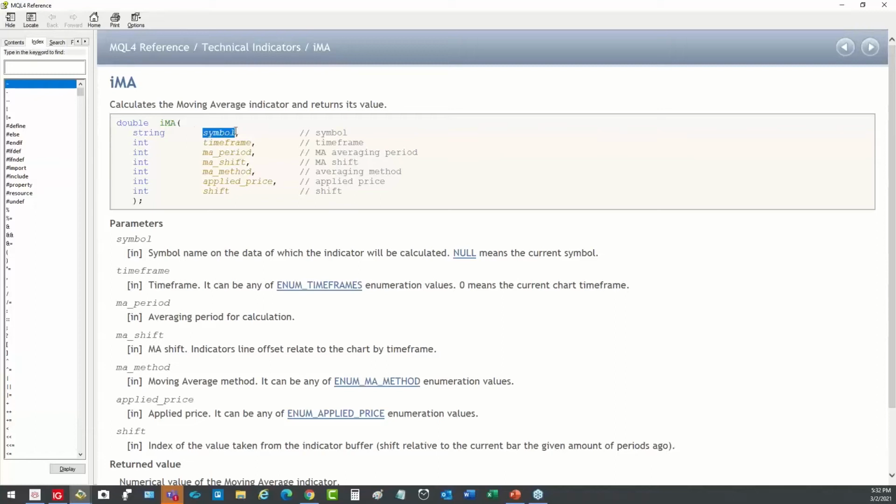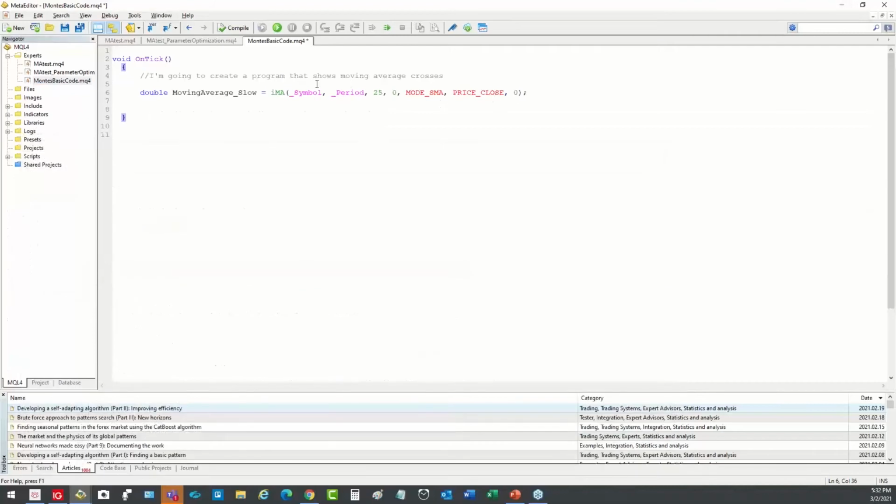It tells you the first one has to be your symbol, the second is your time frame, and it should be an integer. The third is the period, the shift, the method, the applied price, and the shift, and so on and so forth. Let me go ahead and start writing it from the start. When I type iMA, it tells you right over here what each of them needs to be. So at first I want it to be a symbol. So I'm going to go underscore Symbol, which means the current symbol. So I want it to be for EURUSD's moving average, not the pound or gold or something else, because you can get the moving average of a different symbol in this program.